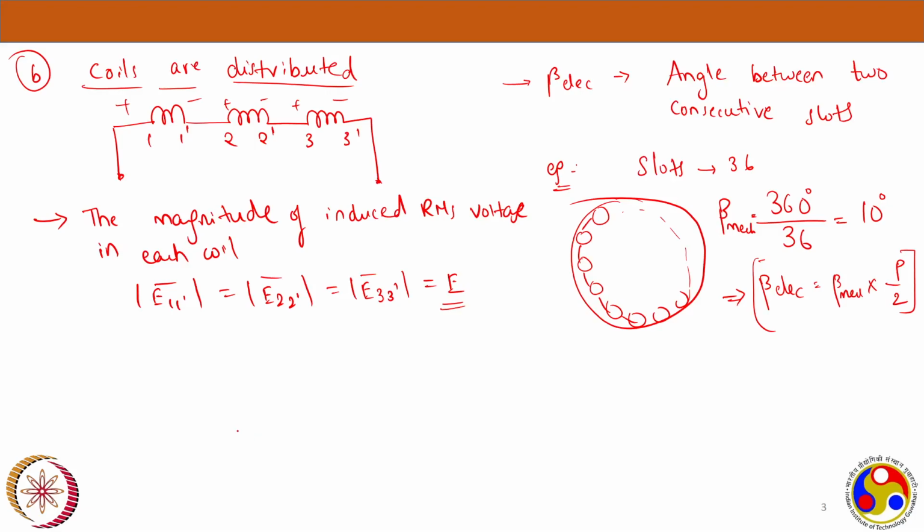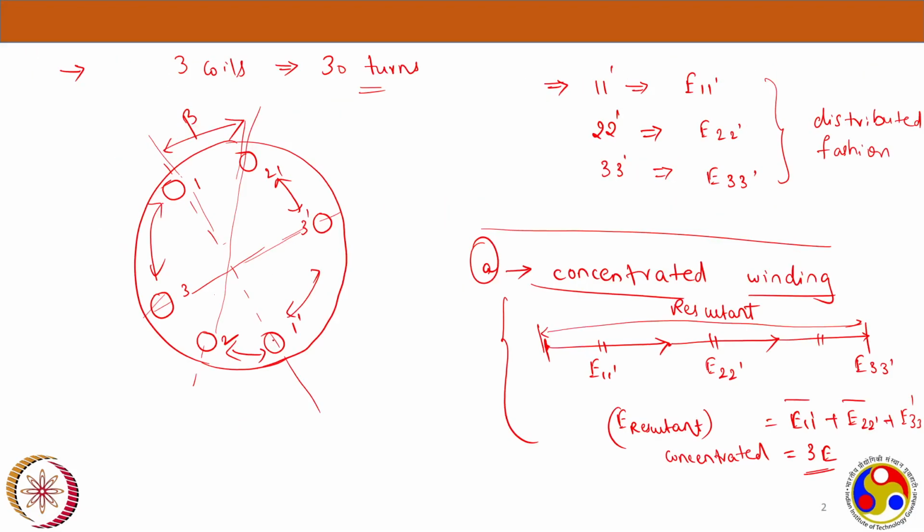And let me just see here itself. Let's first see this in a very basic structure. Now let's say if I have 1 1 dash winding, I will take 1 1 dash here like that. I have placed my 1 1 dash phasor here because I'm drawing it here, because we can see this concentrated winding figure here. I have drawn E11 dash. Okay, now this is 1 1 dash.